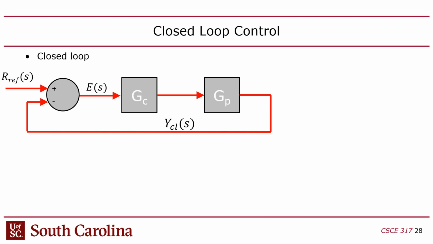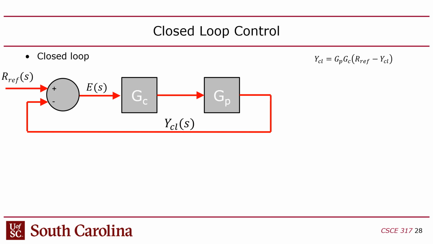Now I'm done. Of course, that's just an open loop controller. If I want to close the loop, then I have to come back around and subtract the process variable from the set point, which I call Rref, right? And that will be the input to the GC. So the question here is, how do I figure this out? How do you solve this? Because if I have an output of one and the input of another one, I just multiply them, but now I have a cycle. I have a circle. How do I figure this out?